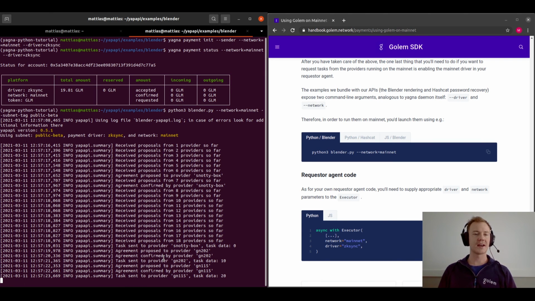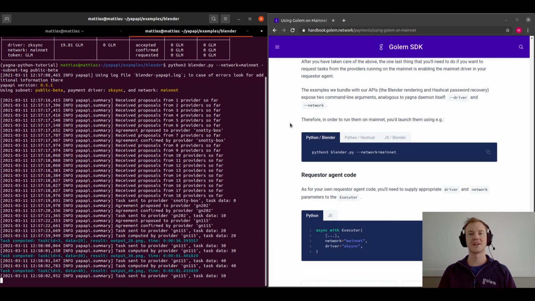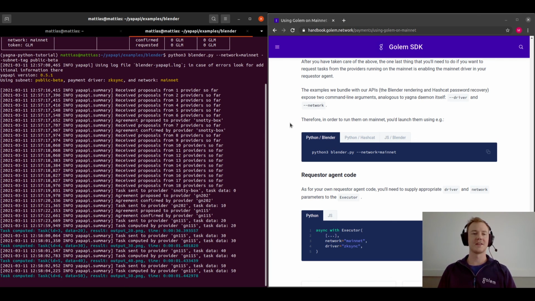And while we wait, I can just explain a little bit. So we mentioned before that you can join chat.golem.network to get some mainnet GLM. You can also join the channel and just have a conversation with us. We would love to talk to you about how Golem works, about mainnet, about features. We have a developer community who create apps themselves that you can actually run.